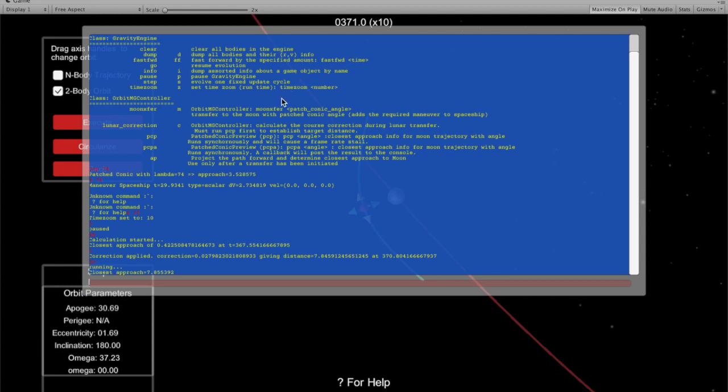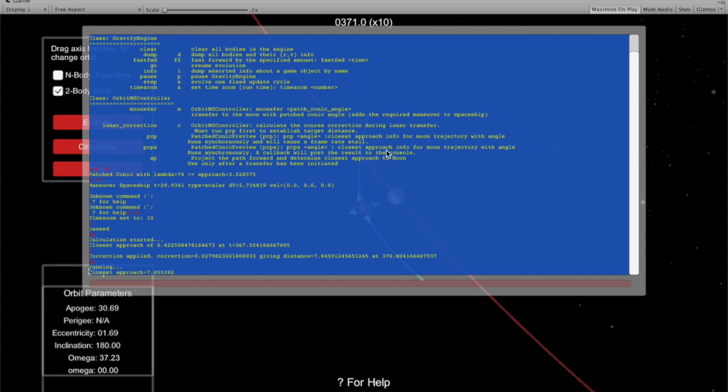If you're interested in a little bit of the technology under the hood, for example how to clone a gravity state and evolve it independently, look inside the code for the OrbitMG controller that's linked to these console commands, and that will lead you on the right path into that code. Essentially, we make a clone of the gravity state and then on an independent thread evolve that gravity state forward. And then after each evolution step, we check various things like closest approach and so on.